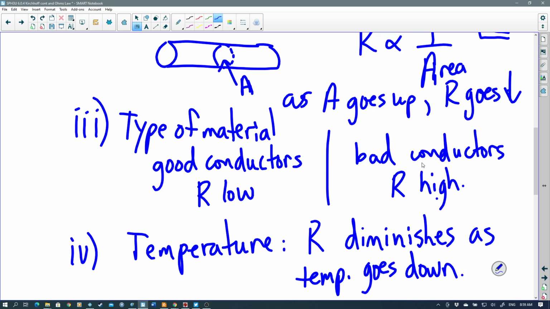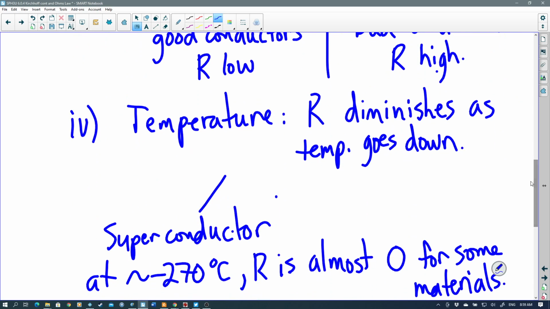Okay. Your clothes dryer, if you have an electric clothes dryer, has an element inside that also heats up with electricity. So it's the same idea. It's a bad conductor in order to increase the resistance so that the heat that's produced is as high as it needs to be to heat whatever it's heating. But good conductors, one of the best conductors out there is gold. Gold is used in a lot of computer parts to increase the conductivity so that the electrons flow with the least amount of resistance. In a computer, heat is bad because, as you're going to see in the next thing, as the temperature goes up, your resistance usually increases as well.